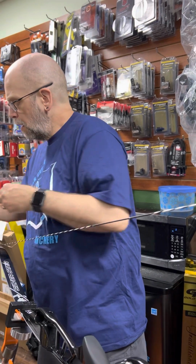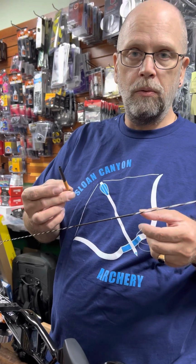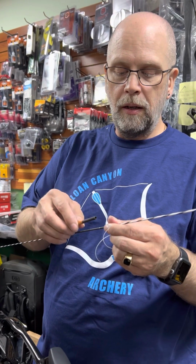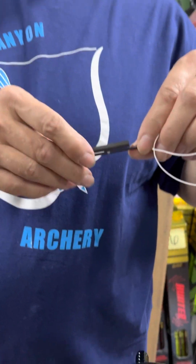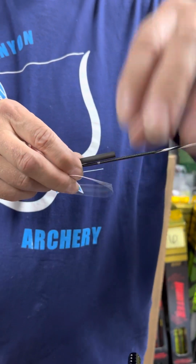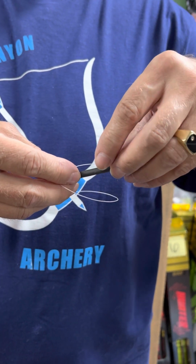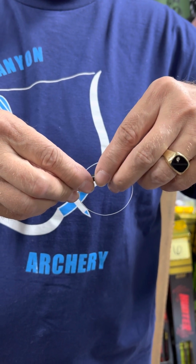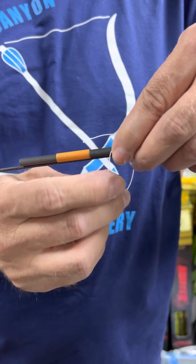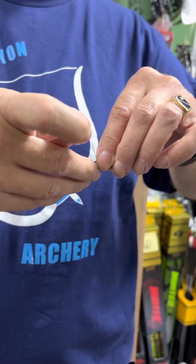All right. Then what I like to do is I take a chunk of cut arrow, and I'm going to use that to help me wrap around the string. So we're going to get started close to where I want the knock point to end up. We'll take a bit of the string and run it down the side of that arrow tube. And now I'm going to do somewhere between 6 and 8 wraps.